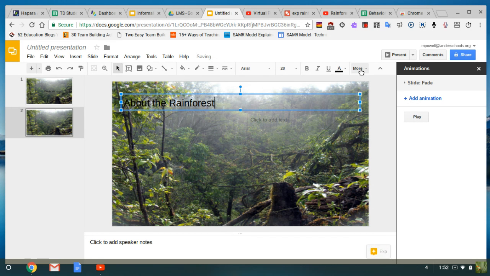And when I go up here to more, that's when I find all my information about the text, what size it is, where it's at. So this one I can align to center. If I want it to skip lines, it's the normal stuff you'd see in Google Docs under more.